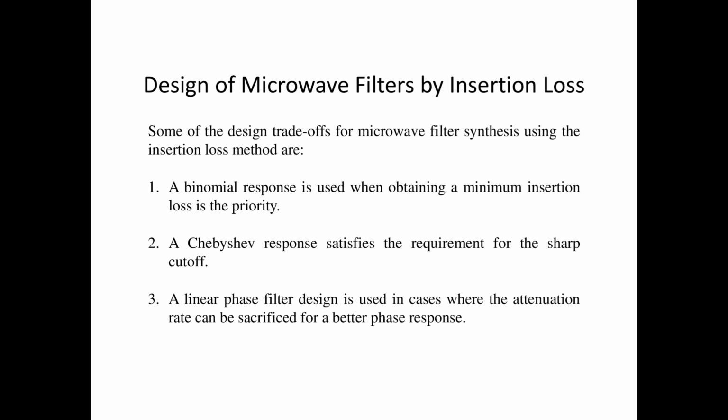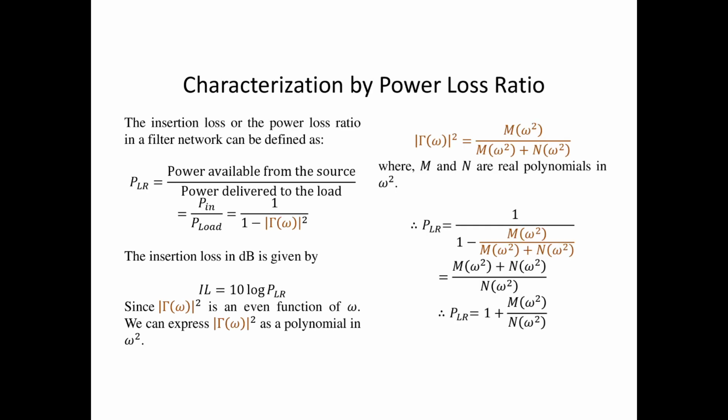Some of the design trade-offs for microwave filter synthesis using the insertion loss method are: a binomial response is used when obtaining a minimum insertion loss. A Chebyshev response satisfies the requirement for soft cutoff. A linear phase filter design is used in cases where the attenuation rate can be sacrificed for better phase response.